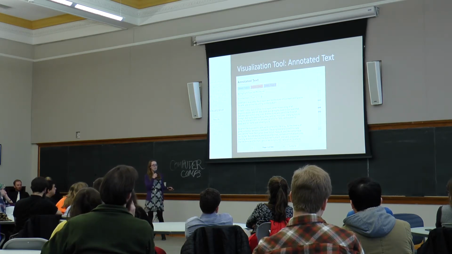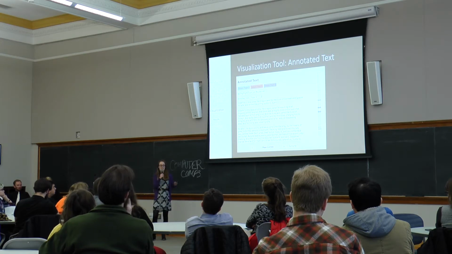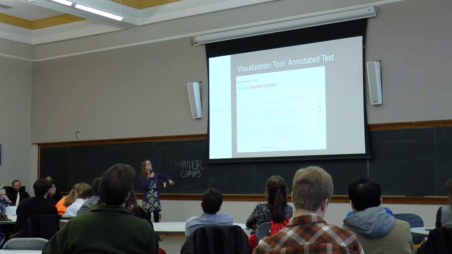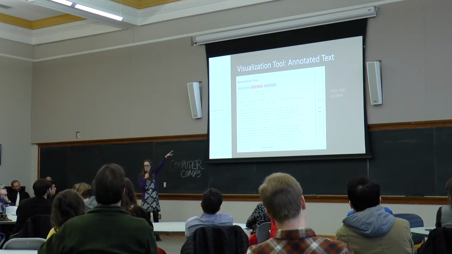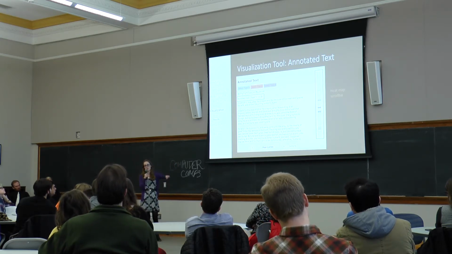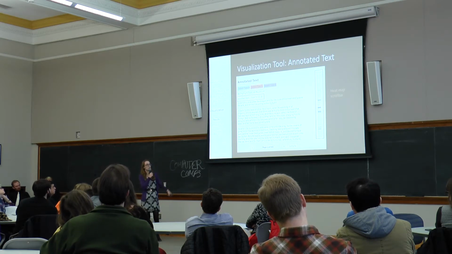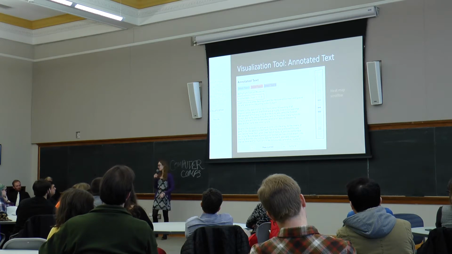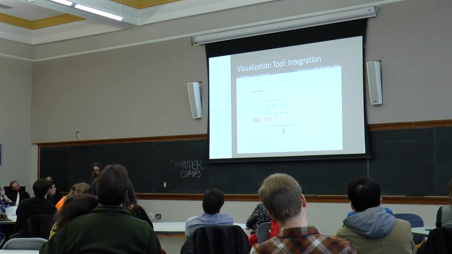We also integrated the heat map with the annotated text. On the right there, you'll see what looks like a vertical heat map, which is actually a heat map of topic 1. You can pick any topic to be the heat map scroll bar, and that allows you to scroll through the text. And we also integrated the two so that you can jump back and forth really easily. We've got another quick video.